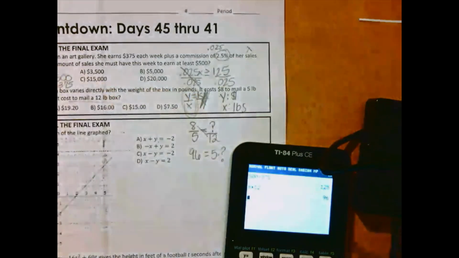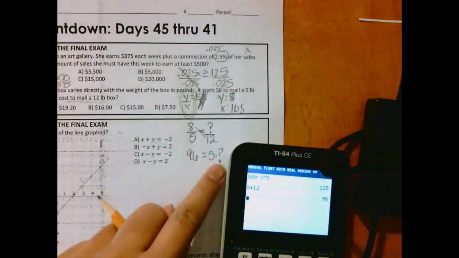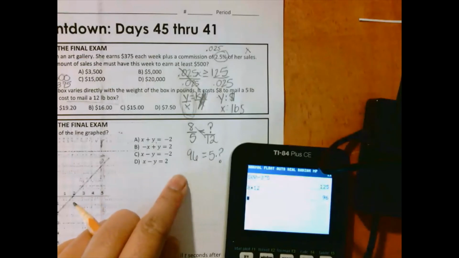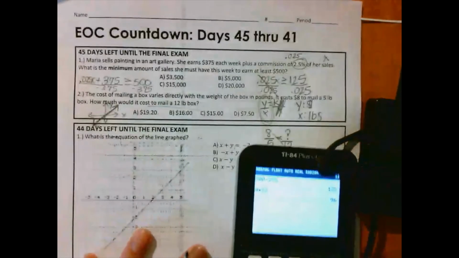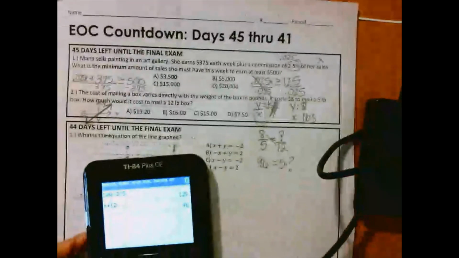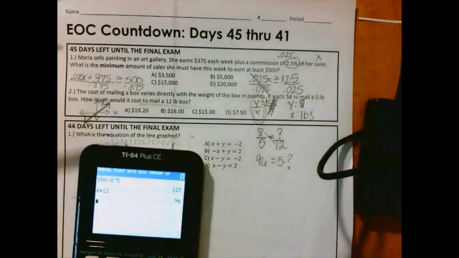So you could put a variable. This is 5 times that, so you would divide both sides by 5, and that should give you your answer. So that is day 45. Make sure you have some work, because like I said, I'm not always worried about you having the final right answer. It's about the process, because that's what I need to check you on.